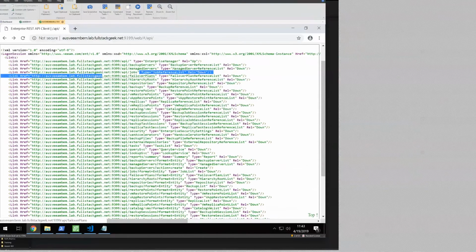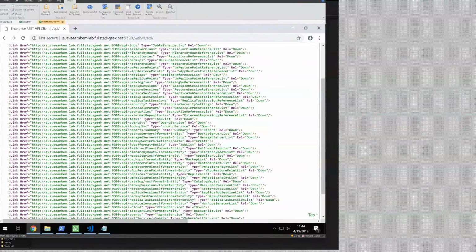Here I've got all of my jobs. Here I've got all of my backups. Here I've got details of my repositories. This is where I'm going to see restore points for jobs themselves. This is where I'm going to see VM restore points. That's actually going to be the detail of any individual VM that I've got inside of here. Same thing for vApps. And then this catalog of VMs will be the catalog of all VMs that it knows about.